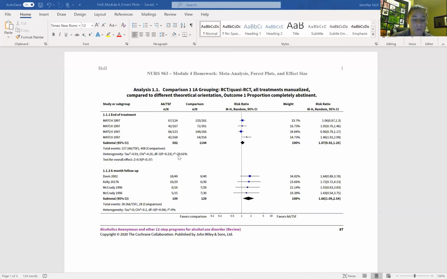And that is used to determine whether or not we can have a single effect size. So if the p-value is insignificant, which means that it's above 0.5, there is little variation. Most of the studies that were included in the meta-analysis look very, very similar, and therefore a single effect size can be reported. And we can also see that represented with this I squared. Because this is hovering around 30%, that tells me that we have a small amount of heterogeneity.